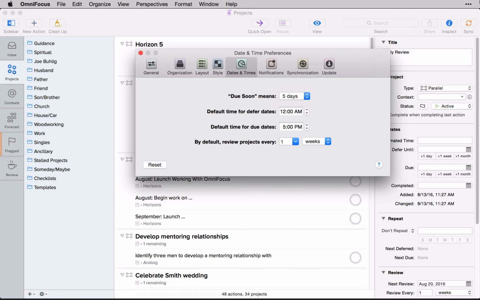Default time for due dates, though, for me, my day ends when I go to bed. And that's just the nature of being an entrepreneur and being your own business. So I prefer to move that up until 9 p.m. So I'm going to adjust that to 9 p.m. and I will leave it there. Some people like to say that the default time for a due date, so if I just put in a day, it'll automatically assign the time for the day, some people want that to be the end of their workday. For me, I want that to be the end of my actual full-on day. So that's just depending on how you want those to work.